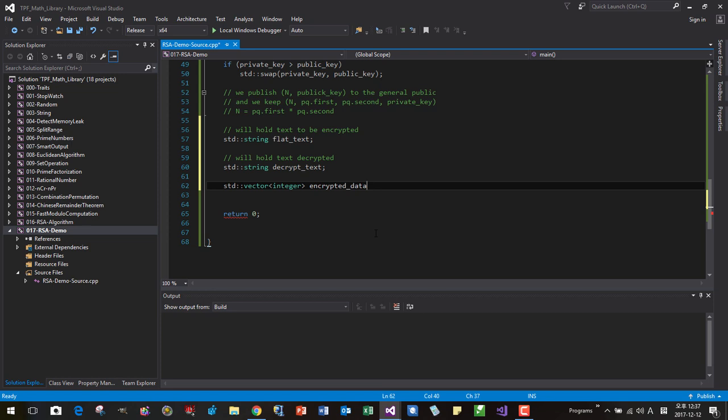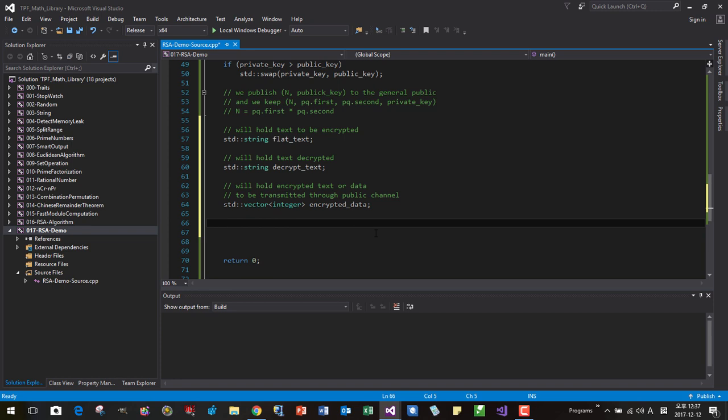I would say encrypted data will hold encrypted text or data to be transmitted through public channel. Say we will test it first here. For example, I am Thomas Kim. So this text will be encrypted here.